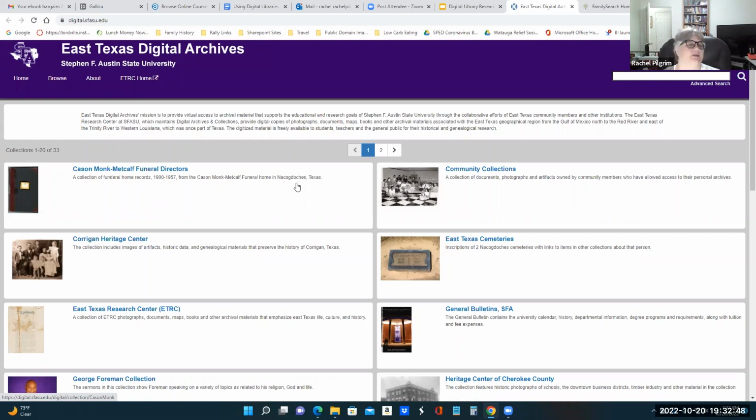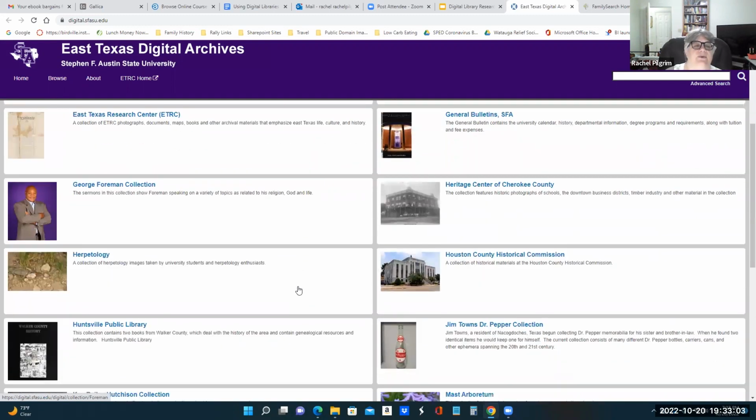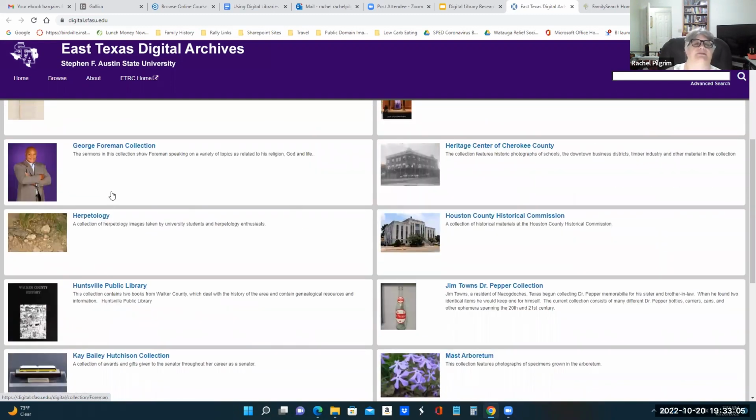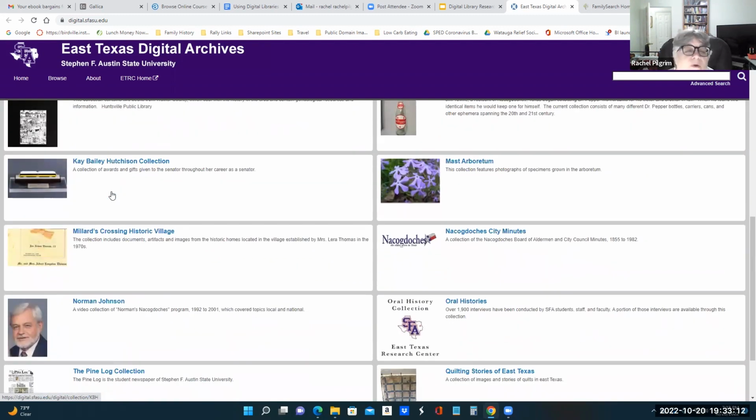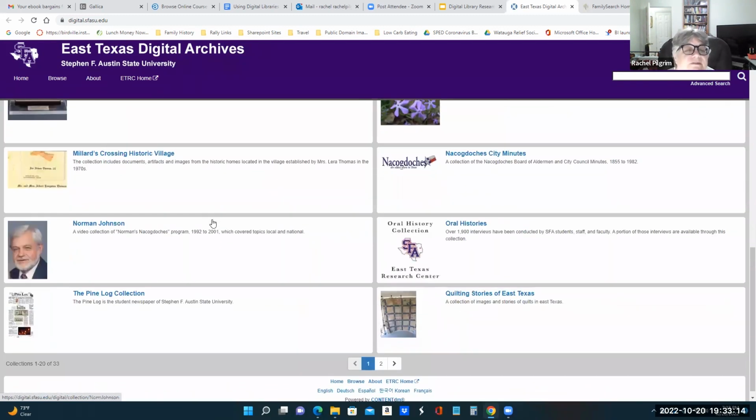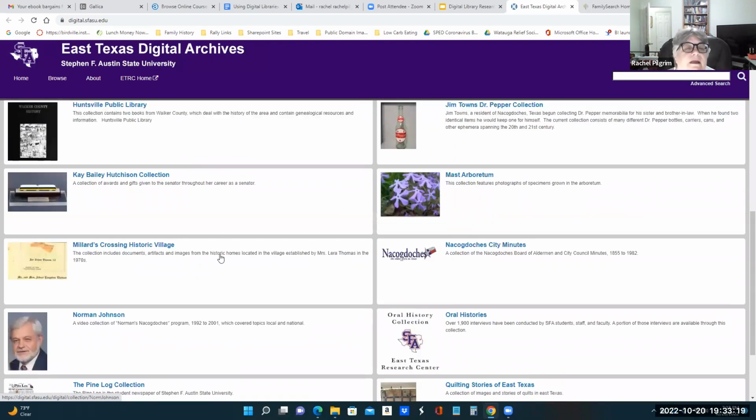Now, granted, this is Nacogdoches, but if your family's from Nacogdoches, you might be able to find records in here about deaths. East Texas cemeteries, and again, focused obviously in Nacogdoches, but they have quite a few collections. The sermons of George Foreman, kind of interesting. Some of them are going to be more helpful than others, but this was a student newspaper.